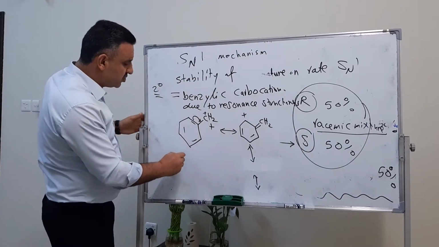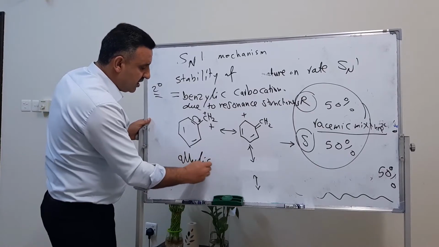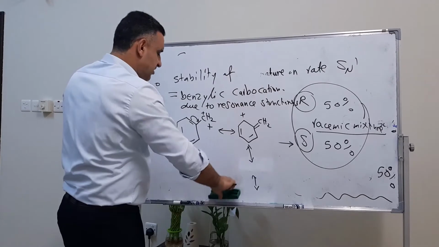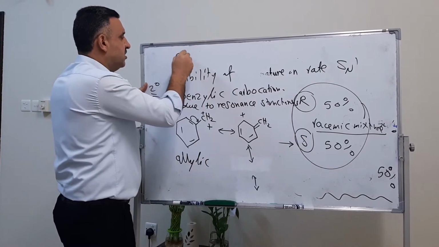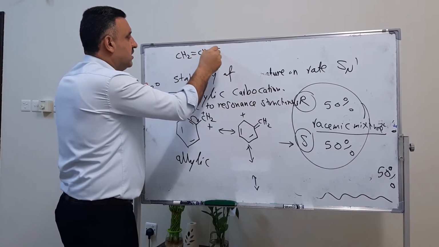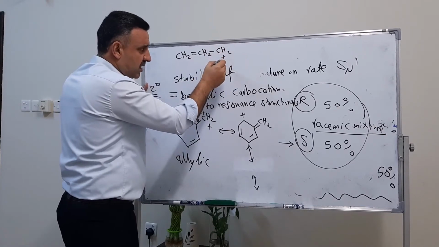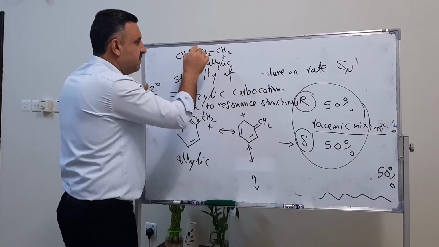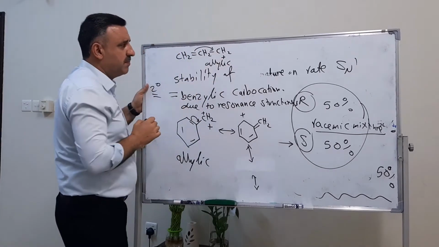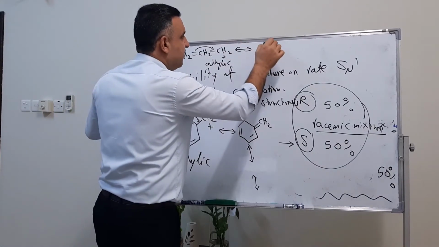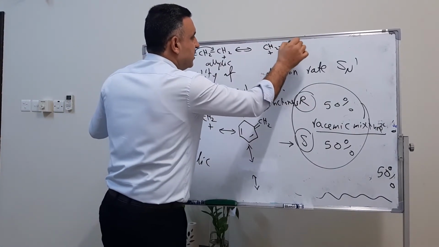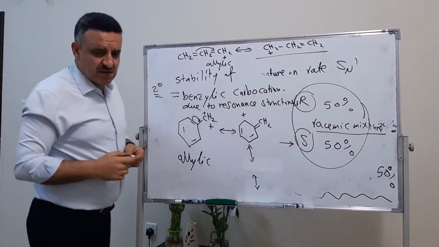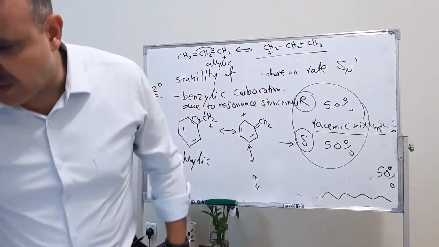And this applies also to allylic, as you can see in your slide. The allylic carbocation is this one, for example, CH2 double bond CH2, then CH2 plus. This is called allylic carbocation, allyl carbocation. Now we can simply draw resonance structures where the double bond can come here, and then we will have CH2 plus, then CH2 double bond CH2. This is the reason why the stability of the carbocation is like that.